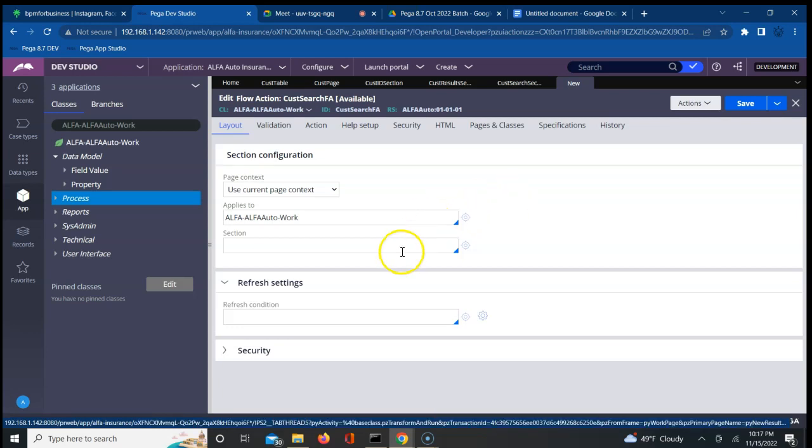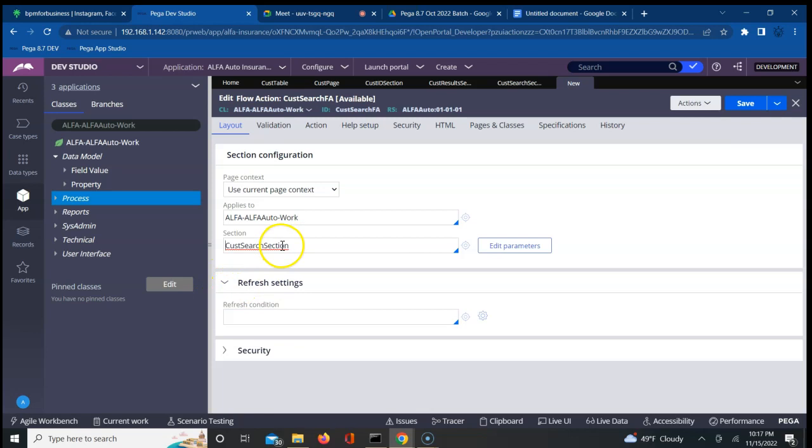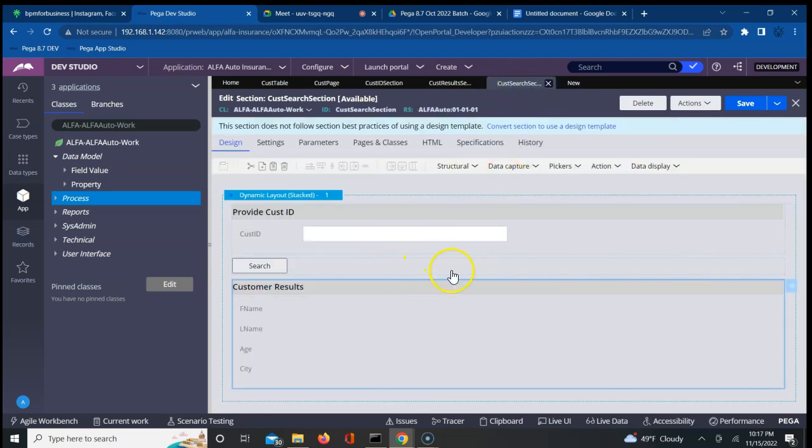Okay. Now I know which section it is, right? Right now we will be pointing to the customer search section. But internally, this customer search section is a container for two other sections. Yes or no? This section is a container for these two sections and a button. Are we not wrapping a couple of sections and a few controls within this section? Can we call this section a wrapper section for these sections?